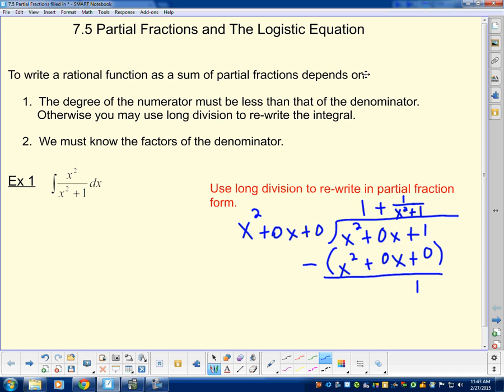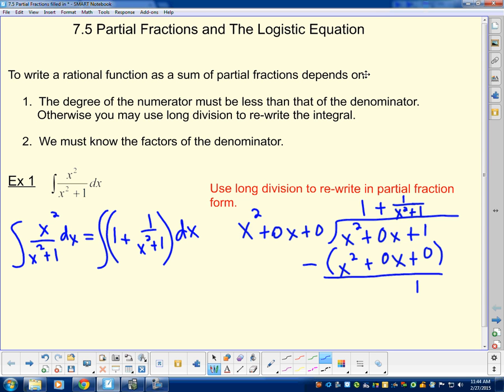So I can rewrite my integral here, which is x squared over x squared plus 1 dx, as the integral of 1 plus 1 over x squared plus 1 dx. So I'm taking my original problem and I'm rewriting it. And that rewrite gives me 2 pieces that I can find the integral of. That's kind of the goal in here. Everything you knew about simplification, remember simplification is bringing it all together, and it's reverse in integration for the most part. So we're going to separate these out into 2 terms that we can find the integral of.